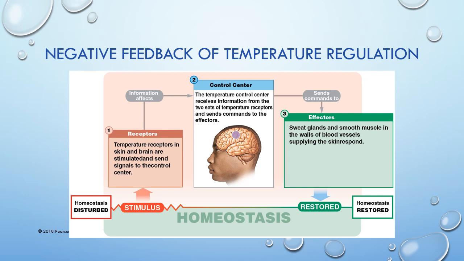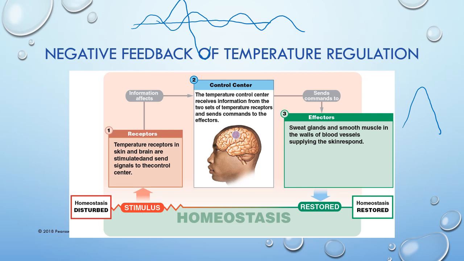Negative feedback is kind of the most popular in terms of the types of feedback that we use in the body. Negative feedback utilizes a process where when something is going up, we're going to bring it back down. And so essentially, negative feedback is similar to that thermostat, where we're going to move along a particular set point, and things are going to be allowed to go kind of up a little bit, down a little bit, and that's it. We're not going to allow it to go too far up or too far down. We're going to keep it in this normal control.